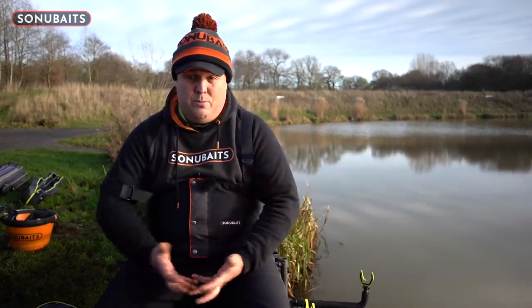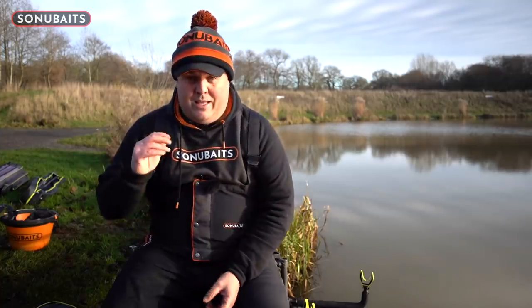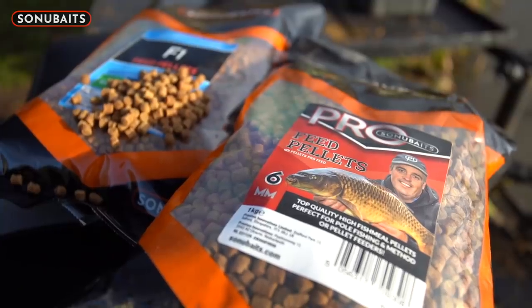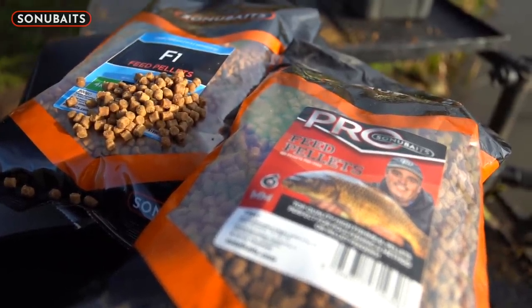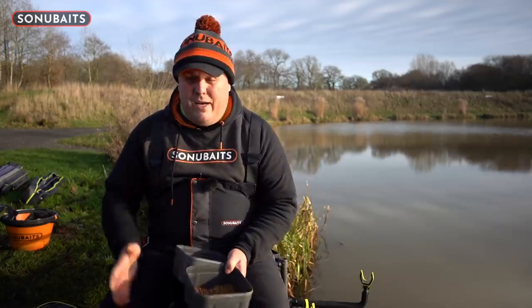Again, similar to many of the other tips, it's standing out, doing something different. Something that these fish haven't seen before, they've not been pressured on, and it just catches a few fish because it's relatively new and ultimately a little bit safe to them. So definitely something that's worth playing with. It's doable with both our F1 feed pellets and the Pro feed pellet range. In this case I've done some fours and some sixes. Really, really simple to do.